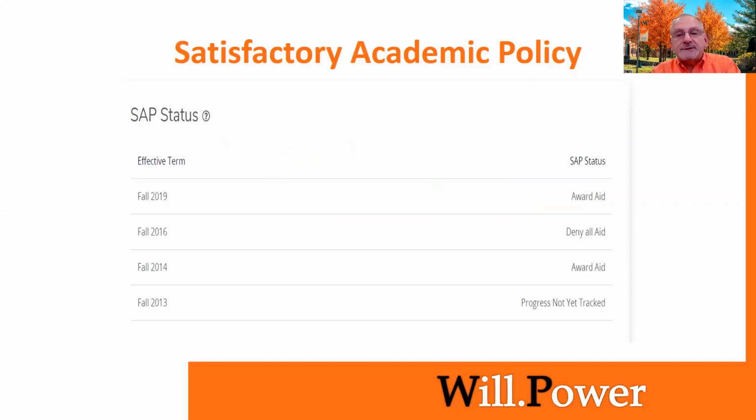On your WP Connect screen, you can see your SAP status. By each semester, you can see if it's award aid, that means you're eligible for financial aid. If it's denied all aid, that means that you have to file an appeal.